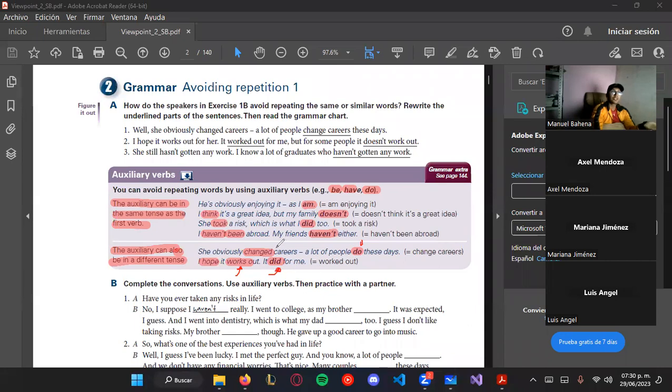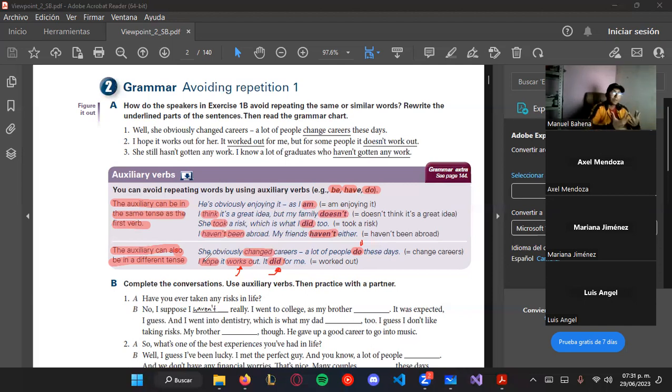And here we're expressing something in the first part of the sentence, en la primera parte de la oración, something that we hope happens. Algo que esperamos que suceda. Esperamos que a esa persona le vaya bien, le funcione. Because it did for me. Me funcionó a mí, me pasó en su momento, in the past, en el pasado, cuando yo estuve, when I was in the same situation as the person, it worked for me, me funcionó a mí.